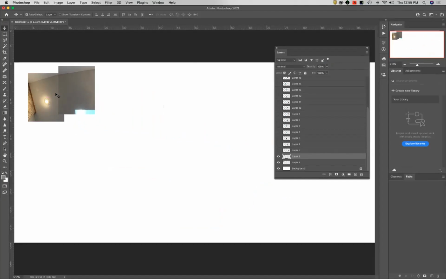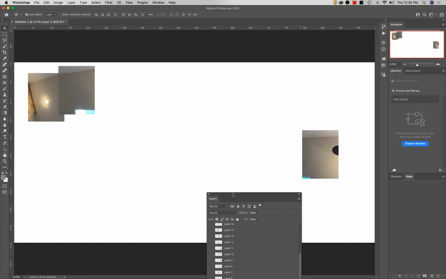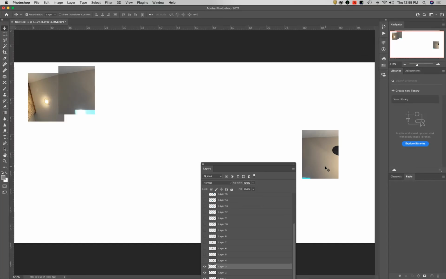So I have a vaulted ceiling with 2 skylights and a fan in the middle, and that's what I photographed. Not the most interesting thing. That's why I'm going to challenge you all to go out and find something that's actually worth your time to photograph, rather than just a boring ceiling in a room. But I needed something for demonstration purposes. All right, so here we go.